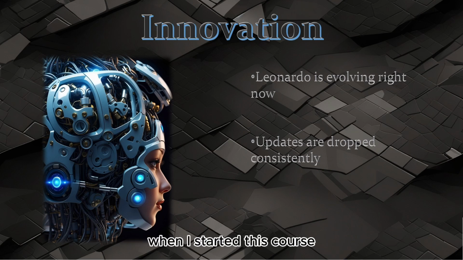When I started this course, AI Canvas was in alpha. While recording this course, it became a beta feature, and now that I'm releasing it, it just became an actual feature, no longer in alpha or beta. They developed it so much that it got added for everyone to use.